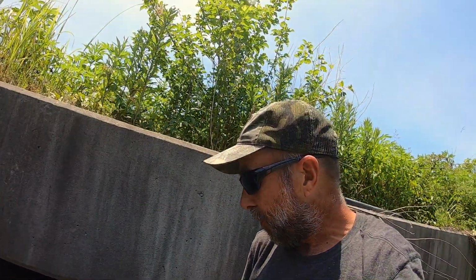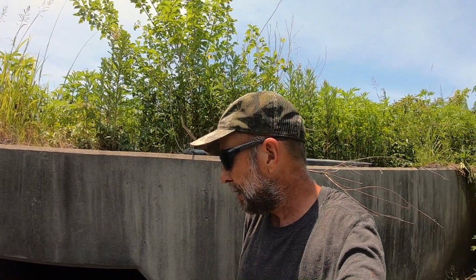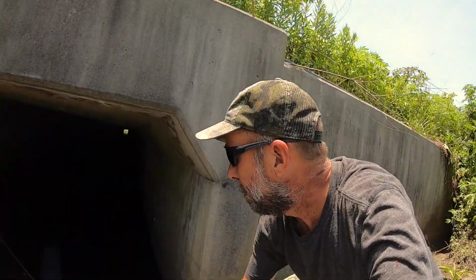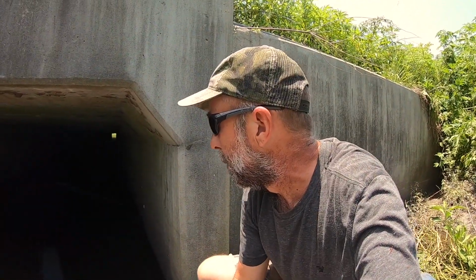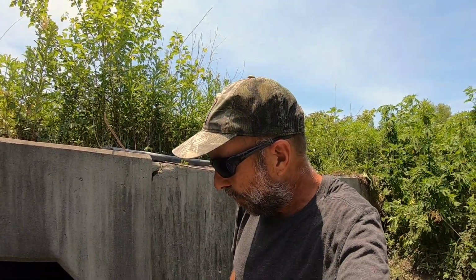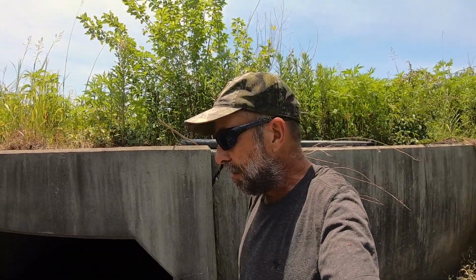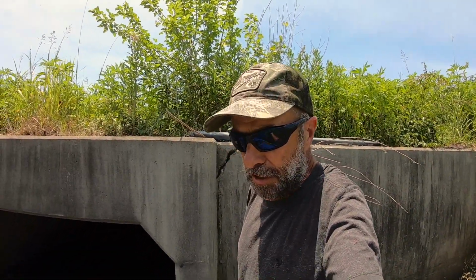Yeah, you're right. So when I first saw this, my plan was to hop off this down onto it, but then I kept thinking, I might just end up going straight through that fiberglass. And hold on. I left this Cinco just laying out, and all of a sudden the rod tip was going that way. I think something was floating and grabbed the line. Yeah, you're right. So I found a safer way to get on it. Pretty cool. It's a shame that it's here because it's just floating garbage, really. Oh well, let's do some fishing from it.